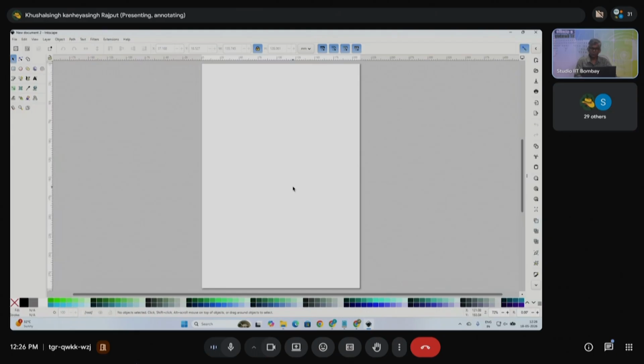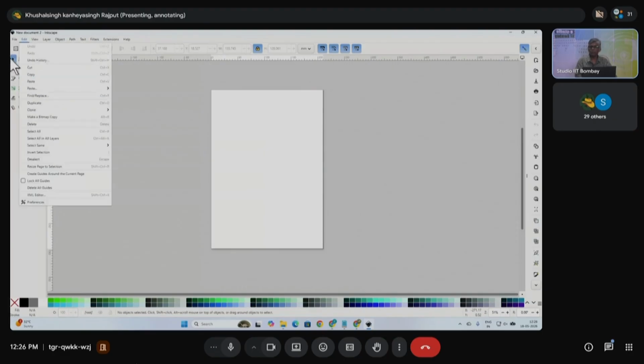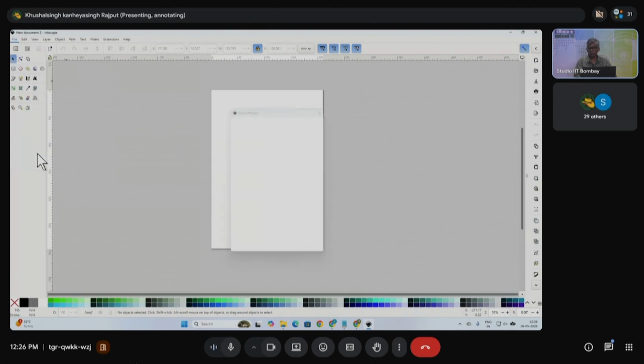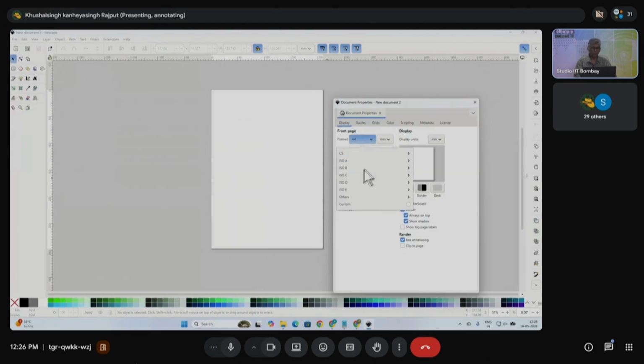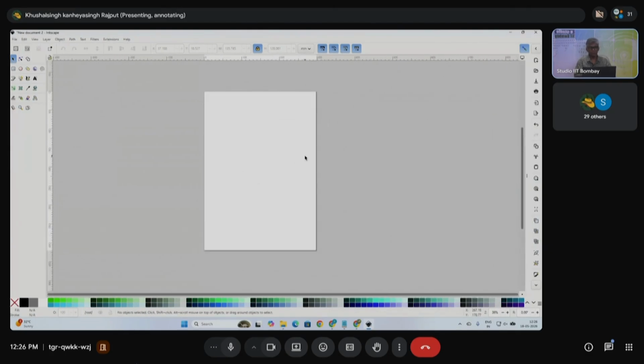So once I close, a new file is created automatically. So I want to create a poster in A3 size. So for that I have to take a document in A3 size. This is A3. Now this is A3 size, a blank A3 size poster we are now creating. So whatever we are creating, drawing, poster or whatever, you should know what we are going to do first. First planning is very necessary.